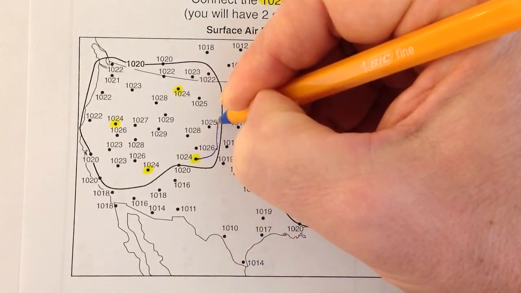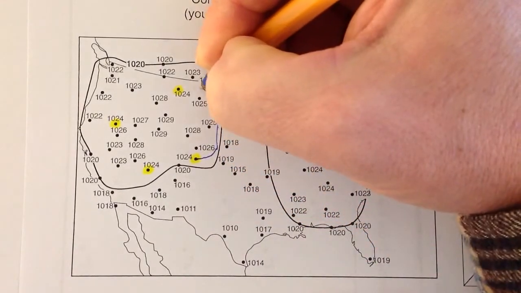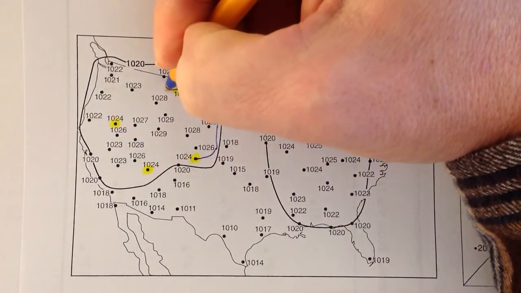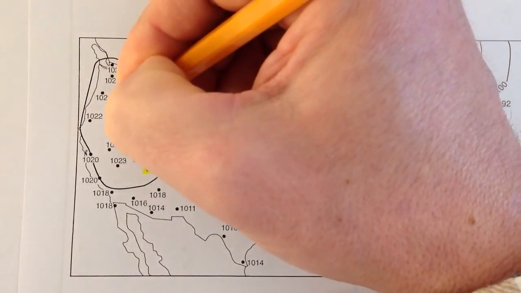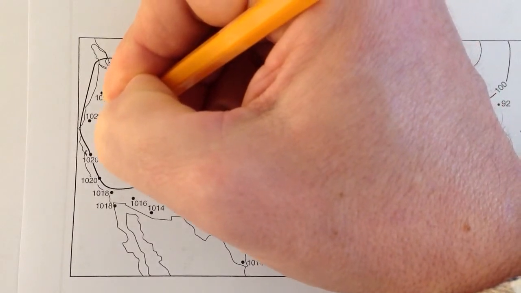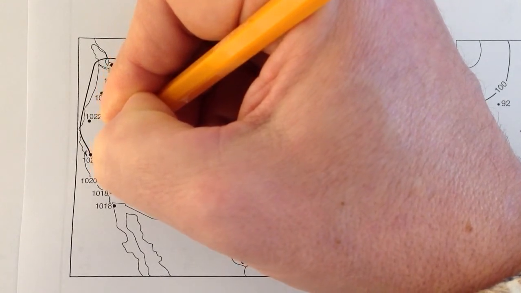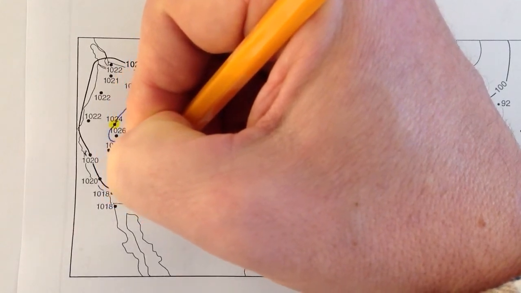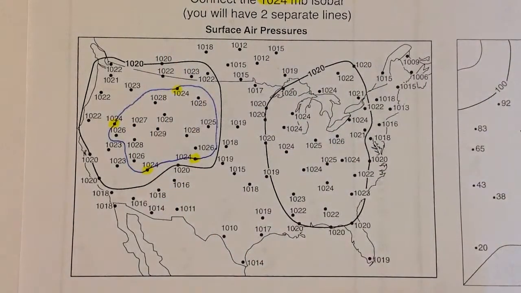Falls between 1020 and 1025. It's going to come between the 1022 and 1025. So again, I'm just going through connecting the 1024s. I can go between the 1023 and 1028. I'm going to come down here. I'm going to go around the 1026 here. I'm going to come like this, like so, and then back around again. So there's the proper drawing of your 1024 on the left side.